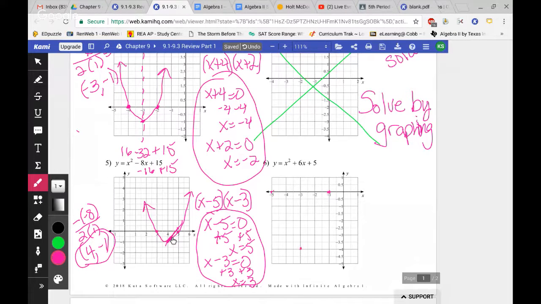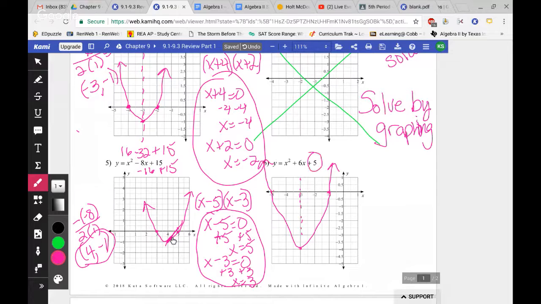That looks about right, though, because if you think about it, it has to be symmetrical. So what you're looking for is what point is exactly in the middle of those two. Does that make sense? Because everything's symmetrical on a parabola. So that was another way of solving by graphing, just pulling it up and being able to look at it. But I want to show you one other thing.